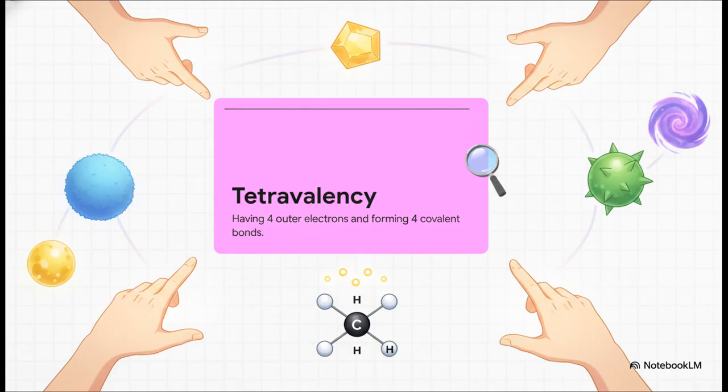Imagine carbon as this tiny master builder with 4 hands, just constantly reaching out to grab onto other atoms. This makes it an absolute structural powerhouse. It perfectly bonds with, say, 4 hydrogen atoms to create methane.